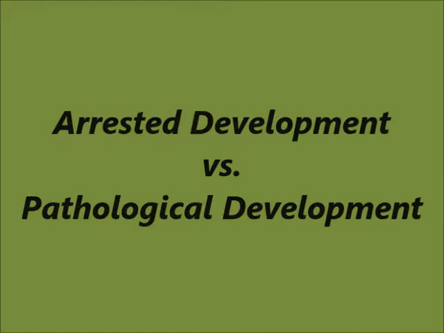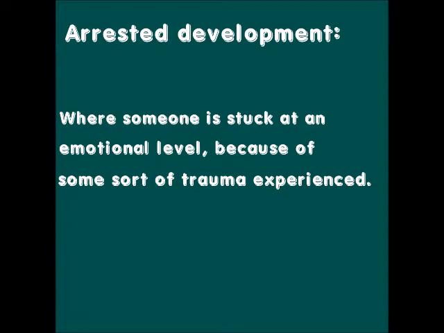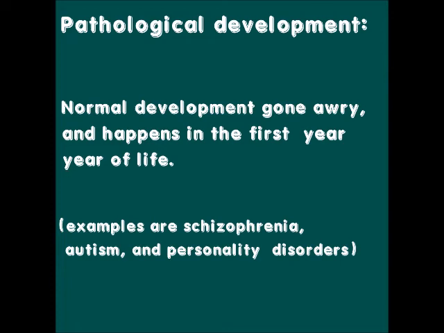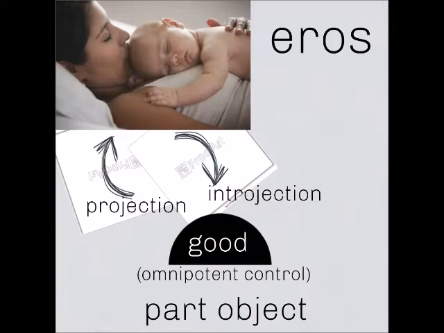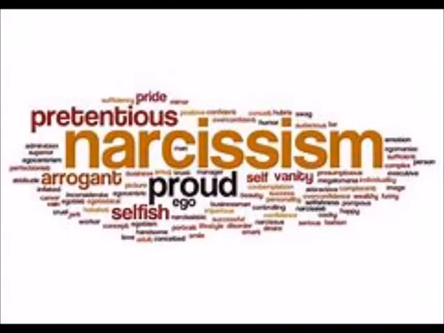I would like to talk about the difference between arrested development and pathological development. Arrested development is described as being stuck at an emotional level of development depending on the timing of a trauma — and I would add addiction — in childhood or adolescence. Pathological development, which is established within the first year of life, is understood as normal development gone awry. This includes, but is not limited to, schizophrenia, autism, and personality disorders, characterized by abnormality and dysfunction. Keep in mind, the first can be overcome, whereas the second can only be managed. No amount of love or therapy can cure a pathological disorder.